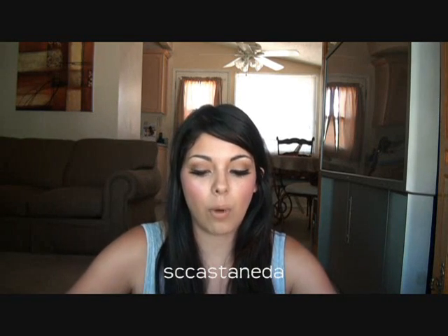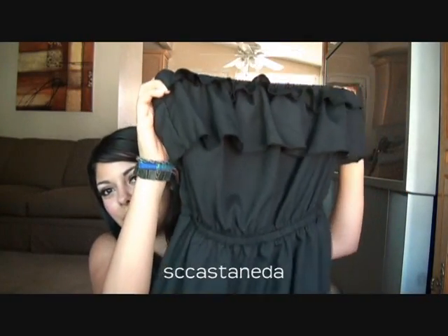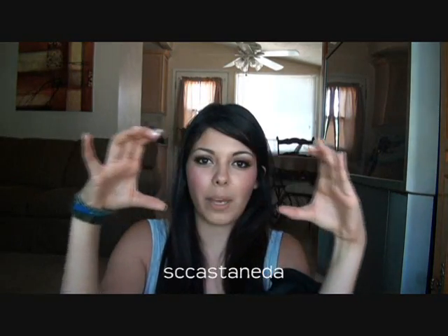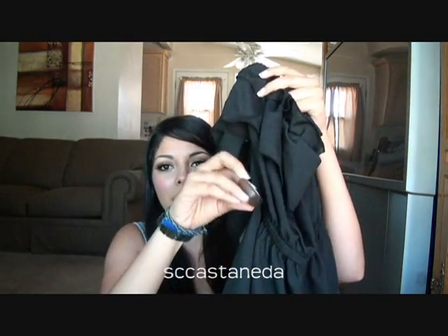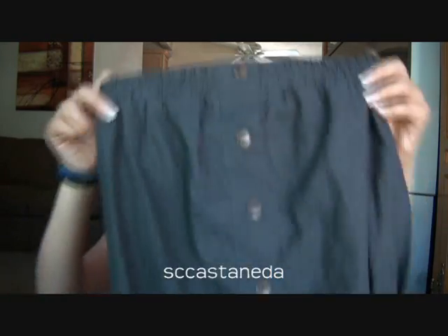I'm really into ruffles, rompers, and one-shoulder right now because I know it's really hot this season. So this is a really cute tube top with a really nice heavy chunky ruffle in the front. The reason I like this more is because unlike the Forever 21 tube top, this one covers more of the breast area so I think it will be a lot more flattering. It also features a little belt that comes around the waist, so that will be form-flattering for me — it will help create the illusion of a waist.